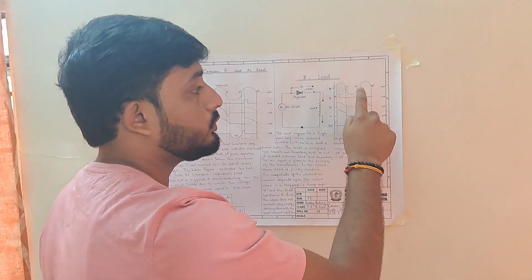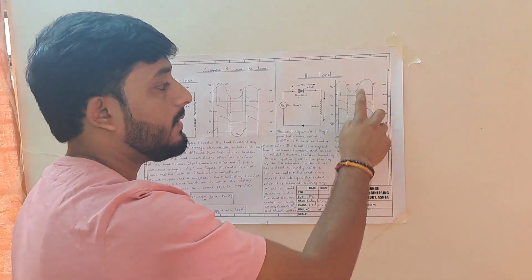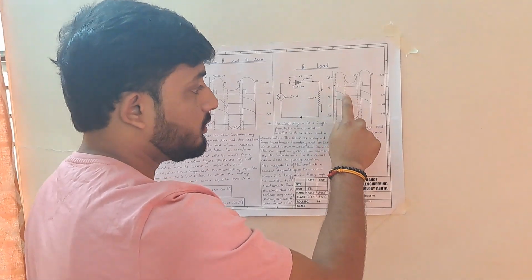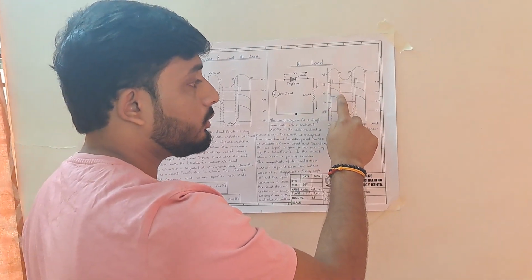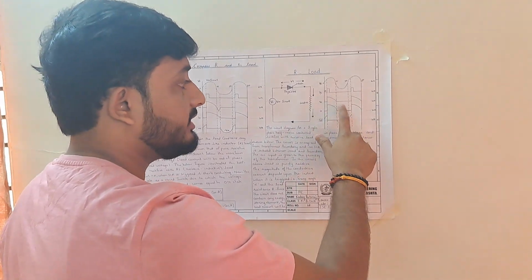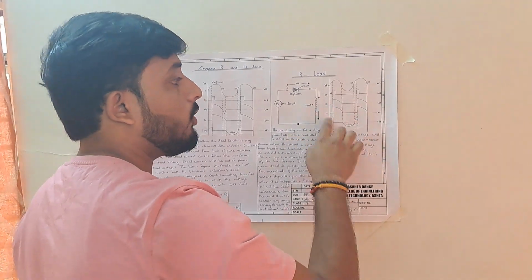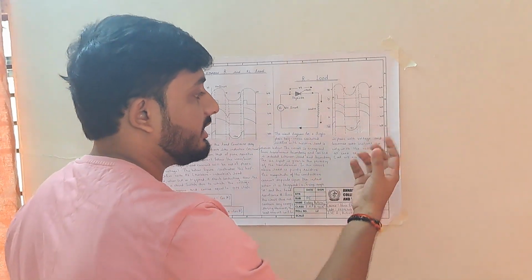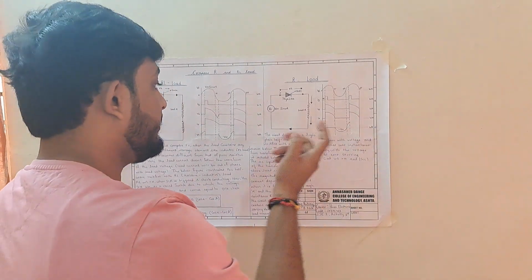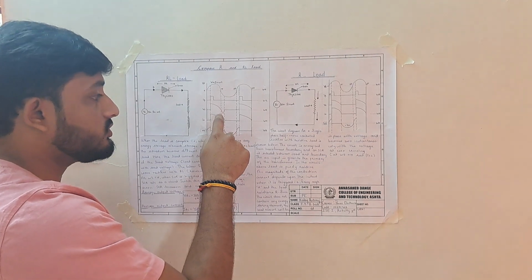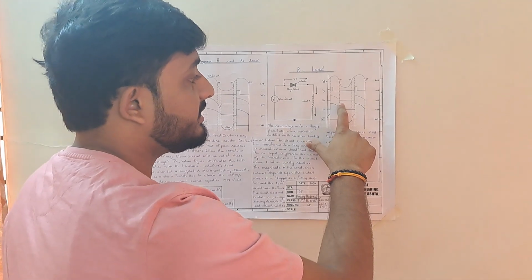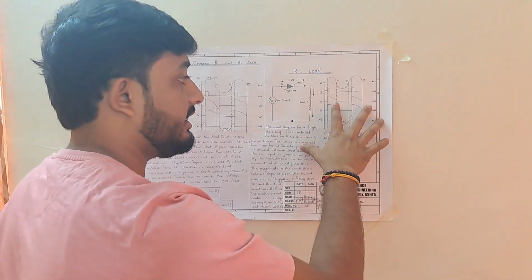It goes from 0 to pi, and the negative waveform from pi to 2 pi. The voltage likewise starts at a certain angle and goes to 0. But in this circuit no negative region will be conducted, because it is a pure resistive load. So only a positive cycle will be there with a certain angle, the same as the input waveform. In the inductive case, a beta region is conducted in the waveform, but in this R circuit there is no negative region conducted.